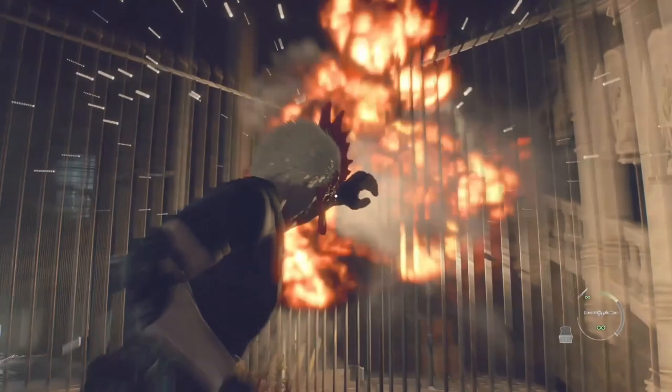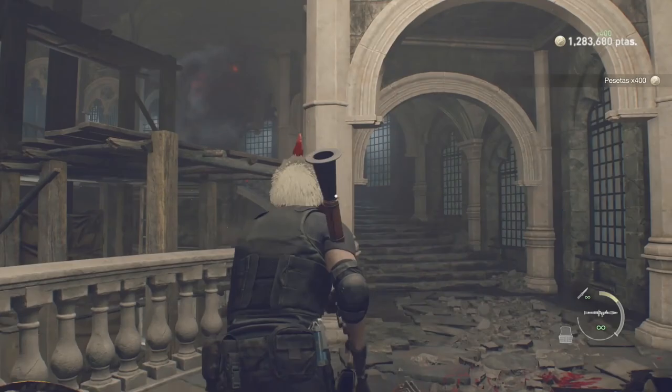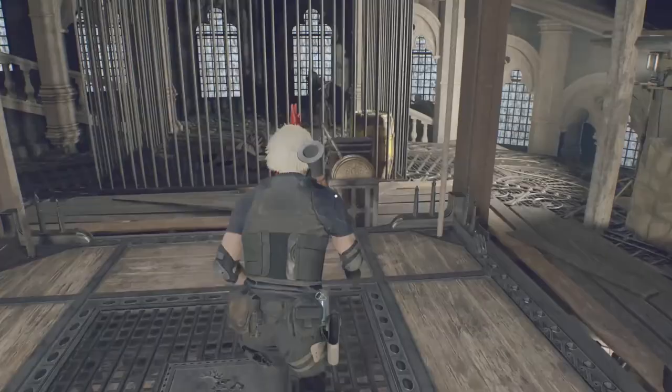So this guy, if you've not killed him already, will still be trying to summon the spiked balls. But if you shoot a rocket at him, you can kill him early, and he won't be able to summon any. Then straight away, just drop down here and trigger the lift, guys. Lift. How thoughtful.